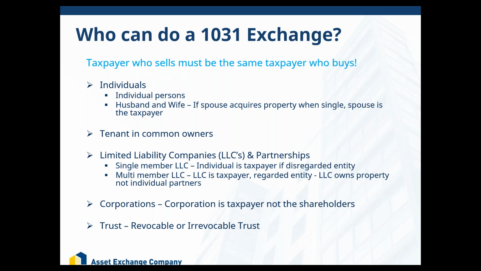So as I mentioned, with a 1031 exchange, always remember, whoever the taxpayer is in the sale always needs to be the same taxpayer in the purchase of any replacement property or properties. Now, if it's a regarded entity where the actual entity itself files a separate tax return, if that entity owns the real property, that entity needs to sell the property in a 1031 exchange, and that same entity needs to purchase the replacement property, right? Because it has to be the same taxpayer in the sale as in the purchase of any replacement property, right?